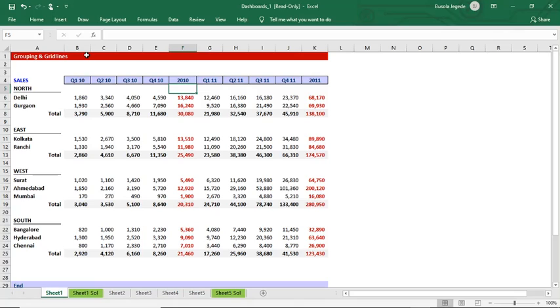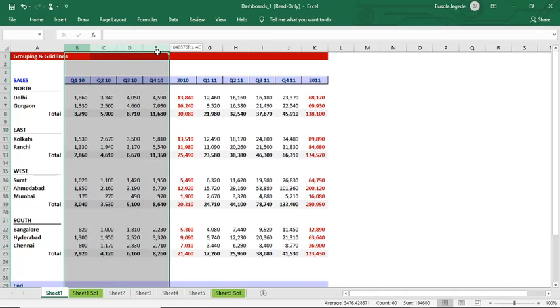First of all, you select all the columns under 2010. You don't select them half-heartedly like this. I want you to actually select them by going to the column heading, selecting these 4 column headings for the 4 quarters.